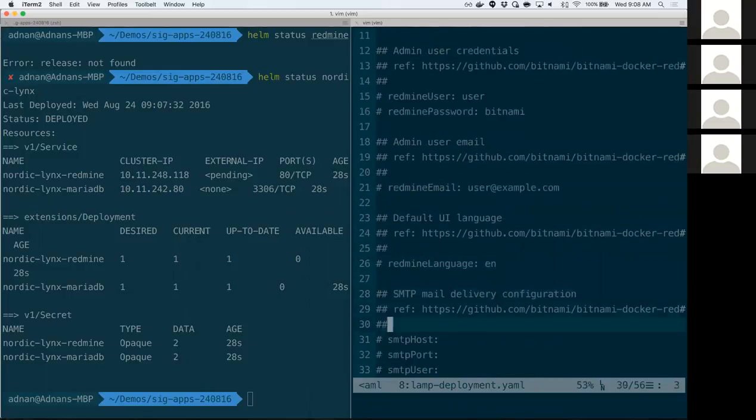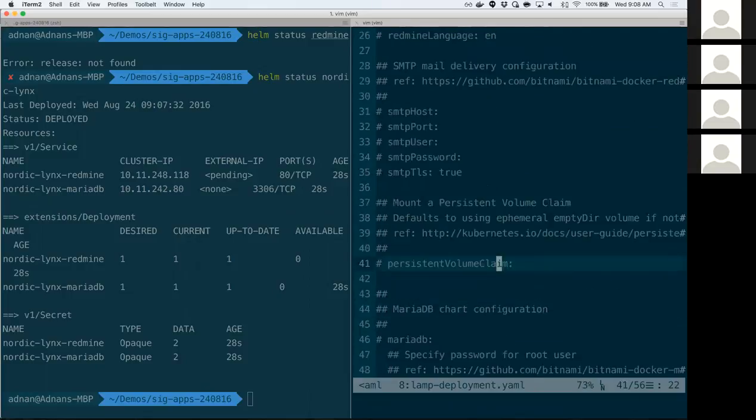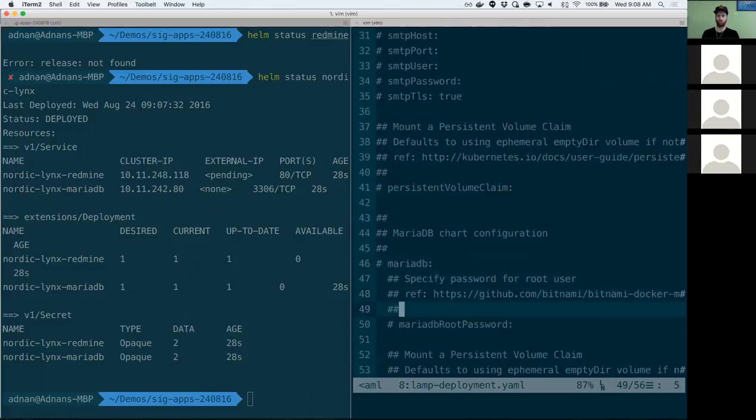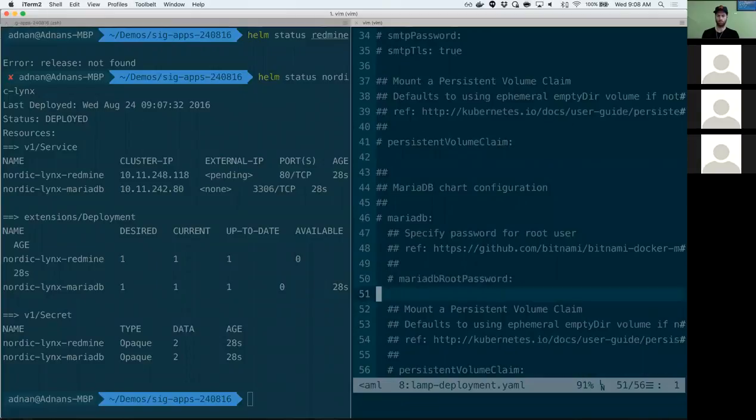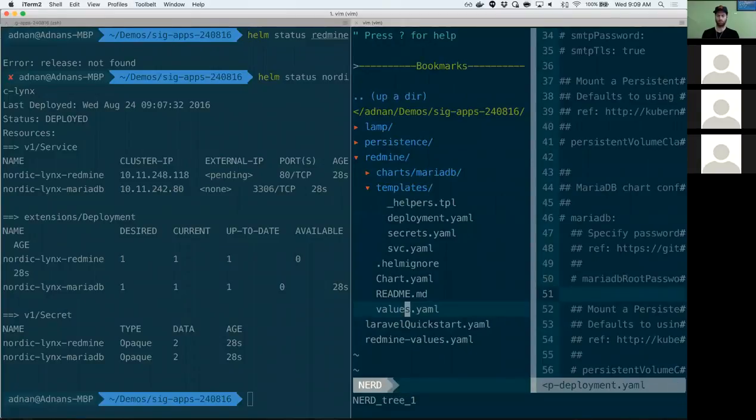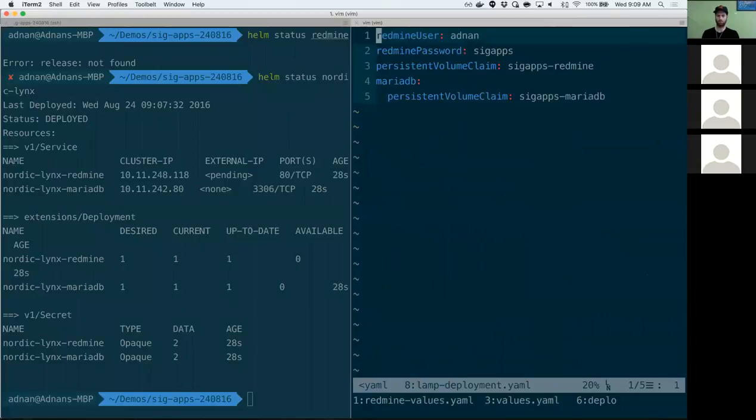This chart will just get you easily up and running, just specifying some values. In my case, I've specified the username, the password, and I also wanted to make it persistent, so I specified a volume claim here. And I'll show you how that's actually being used in the chart.